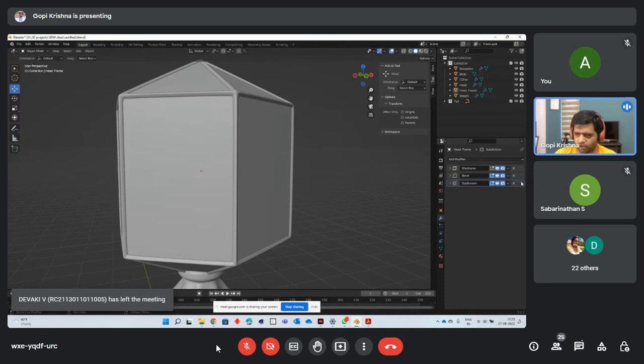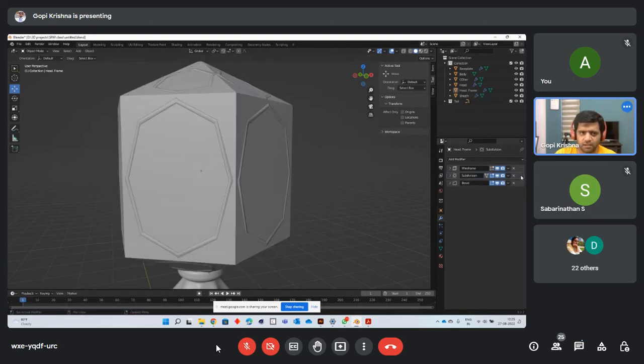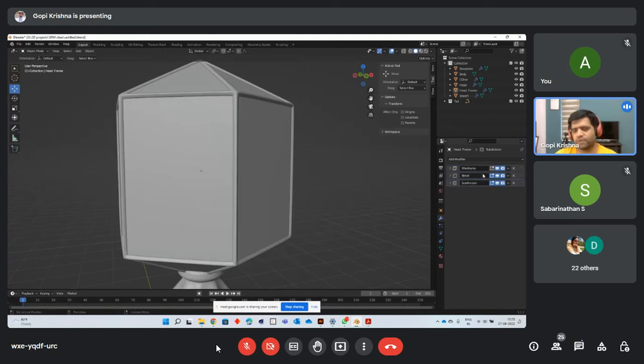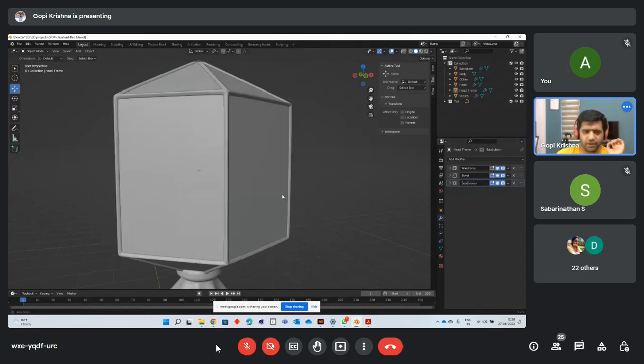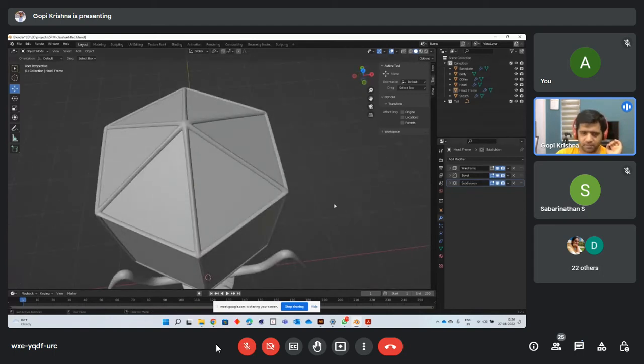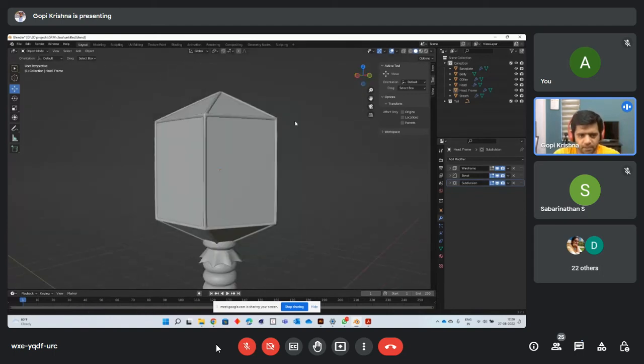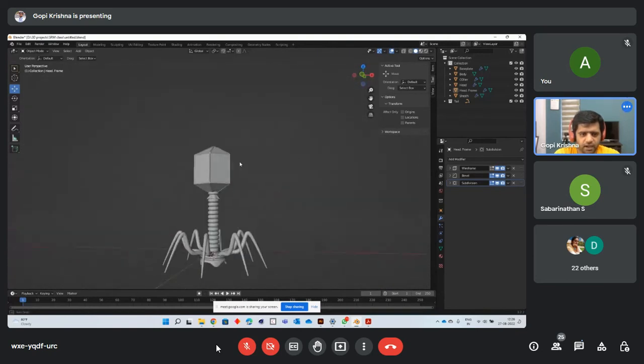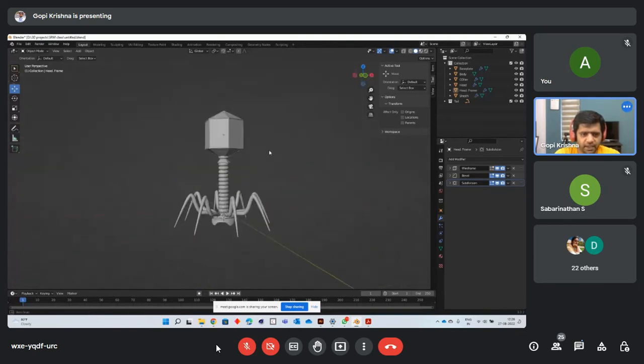So if I change the order of these things like this, everything will change. If I change the order again like this, then again everything will change. So order is very important. You first start with wireframe, then bevel, then subdivide. Okay. If I change the order, then it will not work. It always reads from top to bottom. Okay, cool. Now you have a thing with the cage around it.